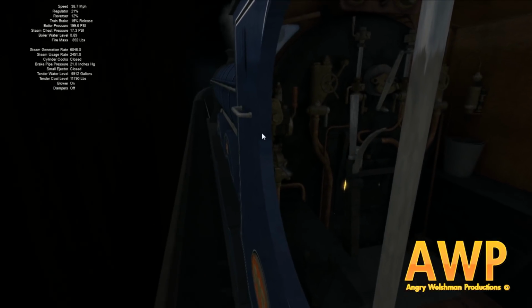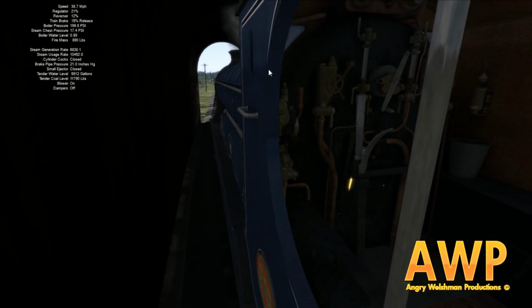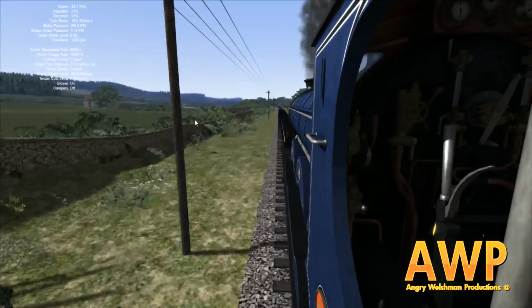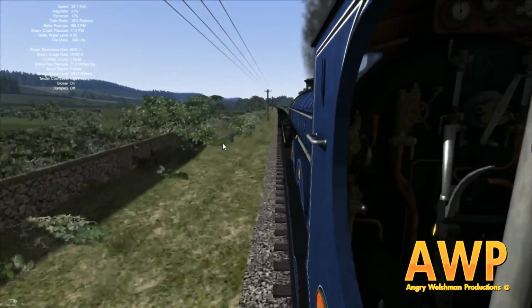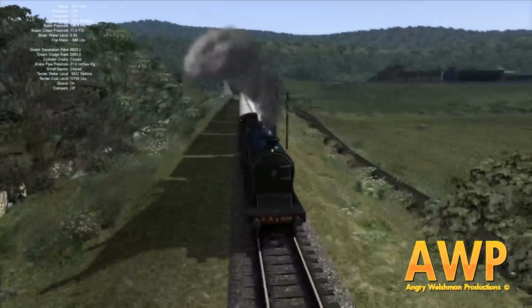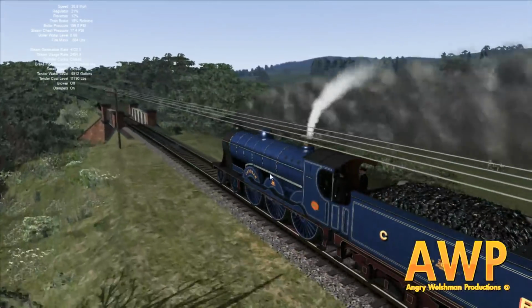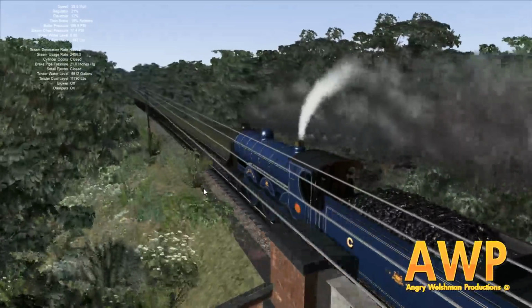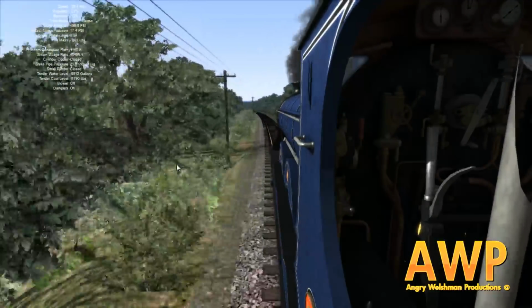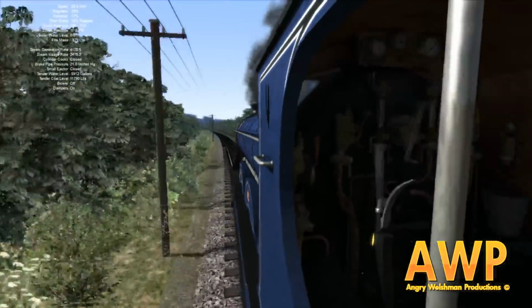So, anyway, the dampers are these little metal flaps on the bottom of the firebox. You've got a forward damper or a rear damper. As the train is moving, if you open up the forward damper, it allows air to rush up through the fire bars, and it creates a much stronger fire. It's like a blacksmith using a forge, pumping air into the fire to make it burn hotter. That's effectively what you're doing with the dampers open, helping you draw your fire. The smoke goes through the chimney, which sucks the fire through, but you're also forcing air in through the bottom, which helps create more fire and more heat, because you want to burn as much of your coal as possible.